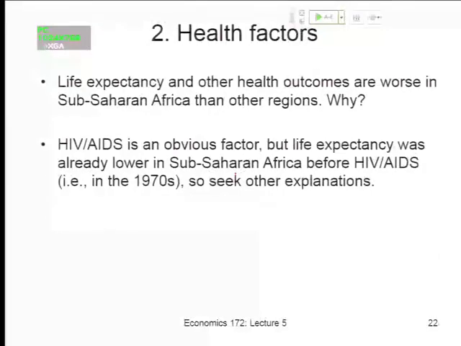It's fine. Okay, great. Okay, let's turn to health. So this is Goldman Sachs' second factor, and they start off with a stylized fact. Health outcomes are also a lot worse in sub-Saharan Africa. Life expectancy is worse. And actually, life expectancy was worse even before the HIV/AIDS epidemic. So even if we look at life expectancy, say in 1980, just when the HIV/AIDS epidemic was starting, life expectancy was already lower in Africa than in other regions.